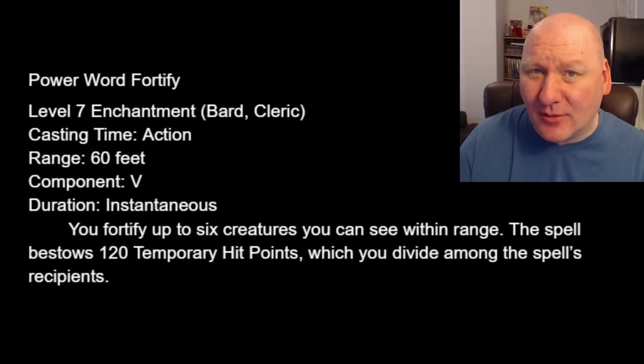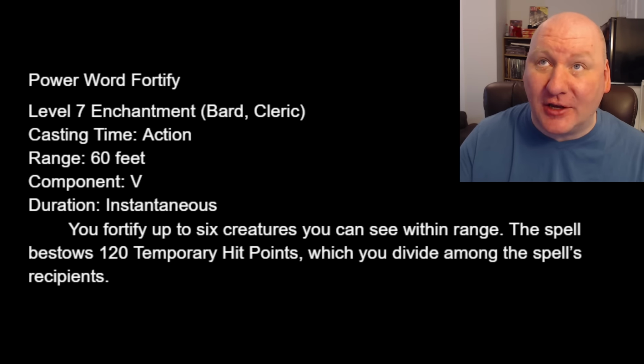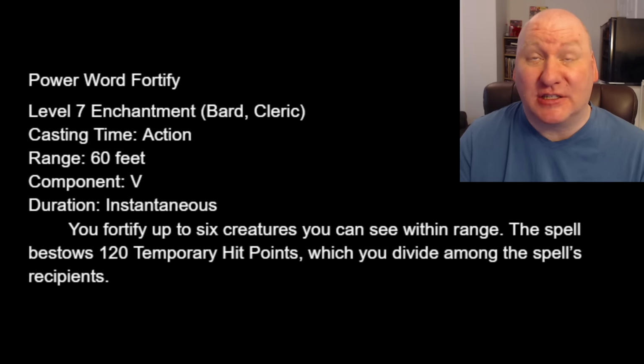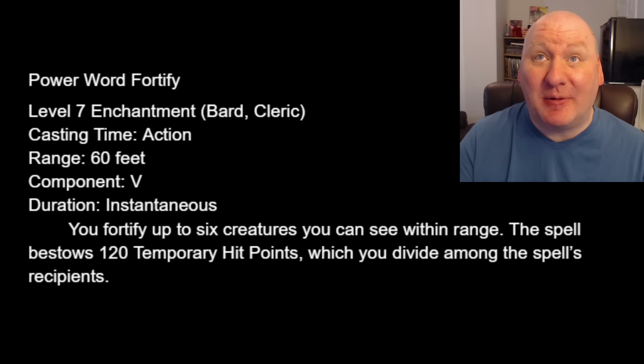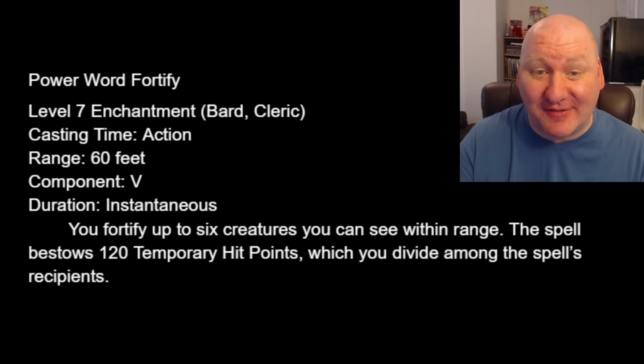That doesn't sound like a lot for a 7th level spell, because if you think about it, you've got to be at least 13th level to cast it. If you had something like Inspiring Leader, that's going to be providing 13 plus your ability modifier in temporary hit points after any rest, and that's not going to expend a 7th level slot. This isn't that much more.